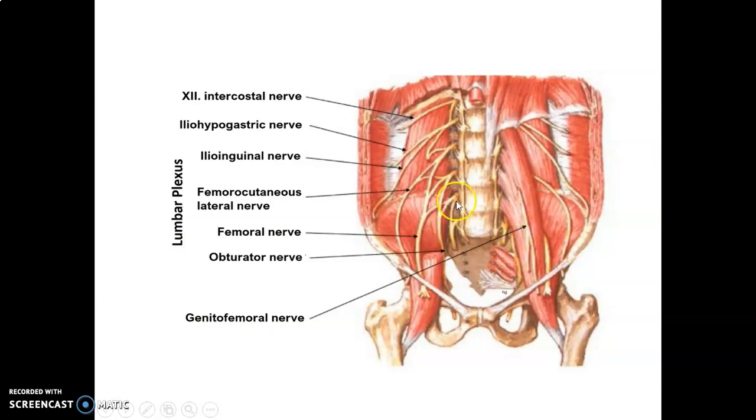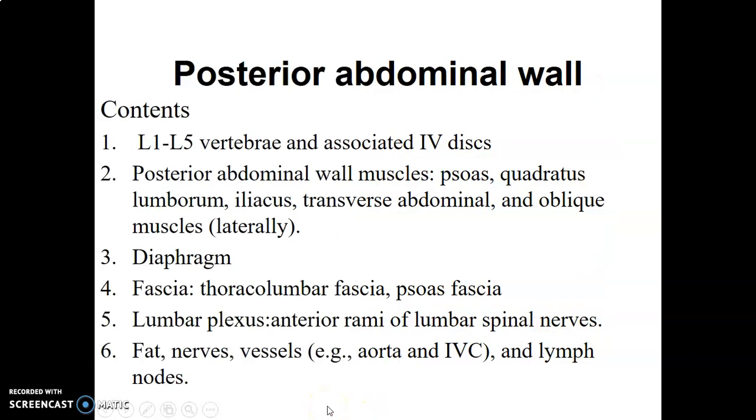This is your sympathetic chain. Okay, this is your subcostal nerve just below the rib. This is quadratus lumborum, so this is iliohypogastric and ilioinguinal. This is your iliacus, so this is the lateral femoral cutaneous nerve, and we said you find it posterior to the attachment of the inguinal ligament at the ASIS. This is your femoral nerve here.